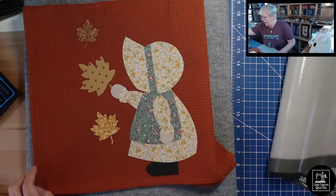Okay, all of Sunbonnet Sue's pieces are sewed down. Now, I know that this stitch is entirely way too big to stitch down these two leaves. So let's make one more adjustment. I'm going to do quite a small little zigzag stitch, mainly for this little leaf up here. Let's see. Let's bring it down.